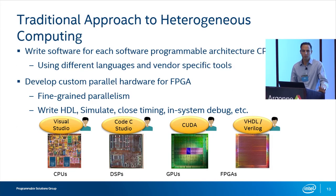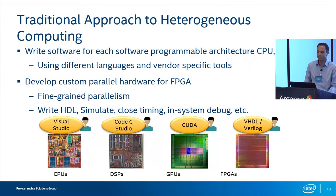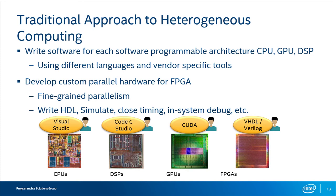In a heterogeneous parallel compute environment, we can gain a lot of performance by sending different tasks to the different pieces of hardware in our system. The traditional approach to heterogeneous computing is to write software for each of those different kinds of architectures — usually meaning different tools, maybe even different languages, and vendor-specific tools. In the case of FPGA, we may want to develop some custom parallel hardware, which involves the flow I showed earlier. That's a lot of work quite different from other software development. OpenCL attempts to help make a lot of this much easier.